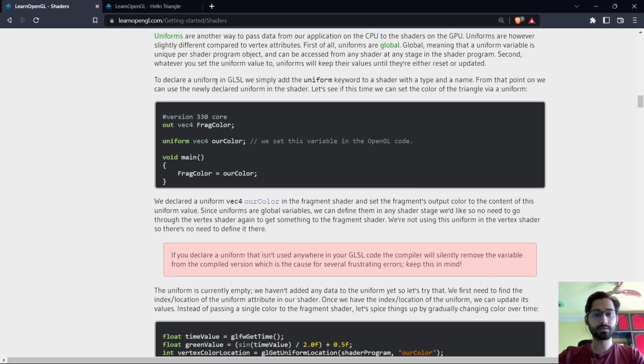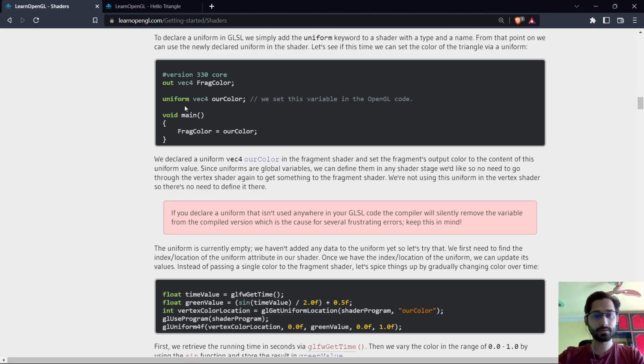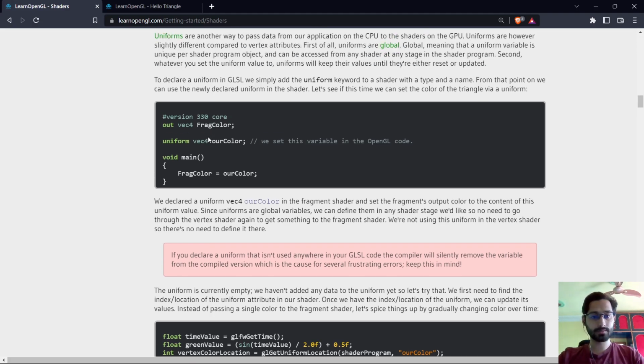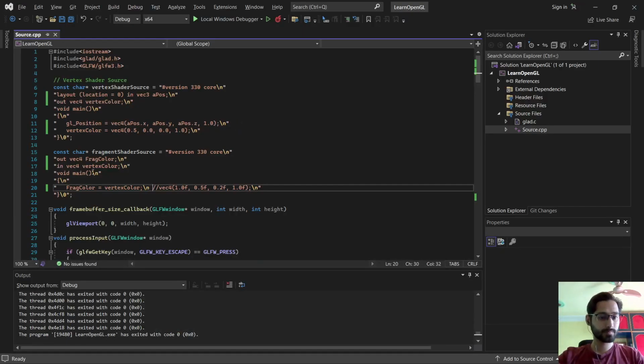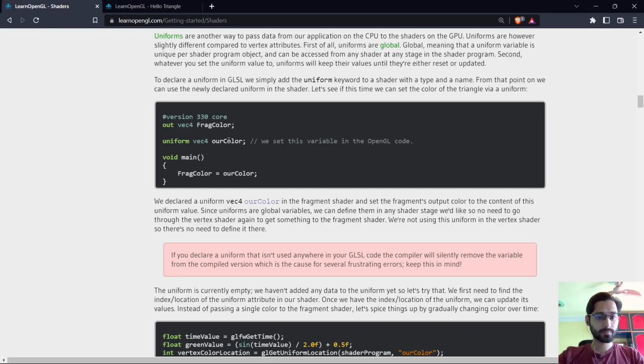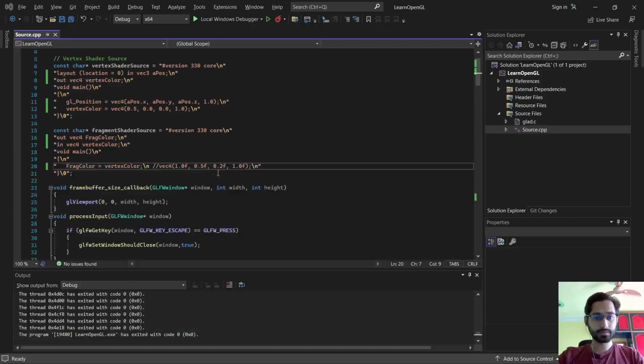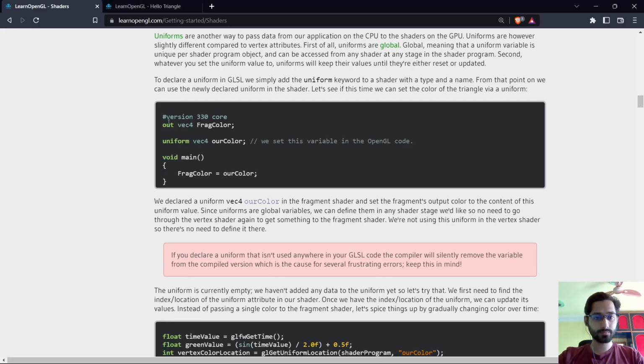To declare a uniform in GLSL, we simply add the uniform keyword to a shader with a type and a name. From that point on, we can use a newly declared uniform in the shader. Let's see if this time we can set the color of the triangle via a uniform. Okay, so this is our fragment shader. And rather than getting our color from the vertex color, we are actually creating a uniform.